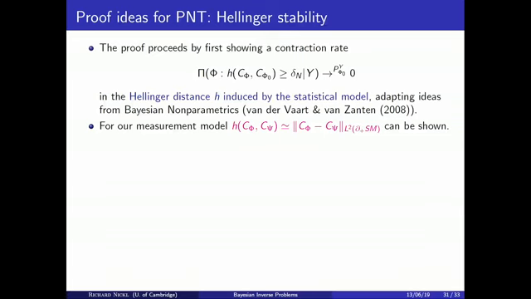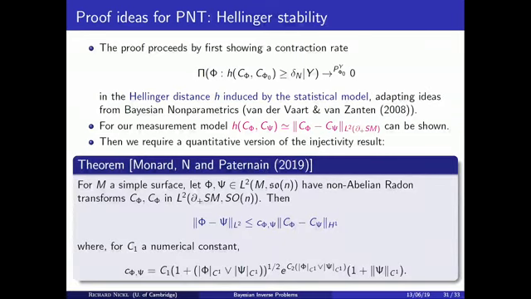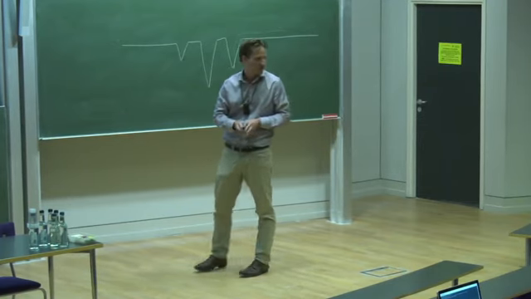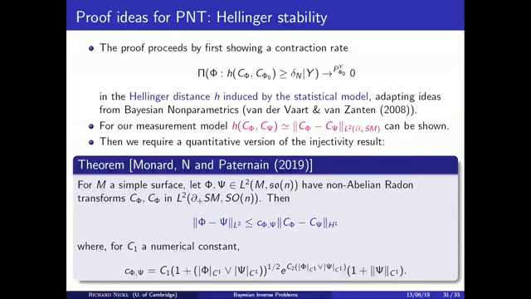Yeah? So in some sense, you needed some stability estimate, and this is where the PDE or the analysis theory comes in. So for this non-abelian Radon transform, we managed to prove a stability estimate of that kind, which is not an easy result. It basically goes through this 2012 GAFA paper and makes everything quantitative. And you already see that the nonlinearity is not always friendly. You have exponential growth in these constants, which is exactly why this additional regularization in the prior is required, because otherwise these things will blow up when you try to go back from C phi to phi. But if you do this extra regularization, then at least for theory purposes, you're in business.